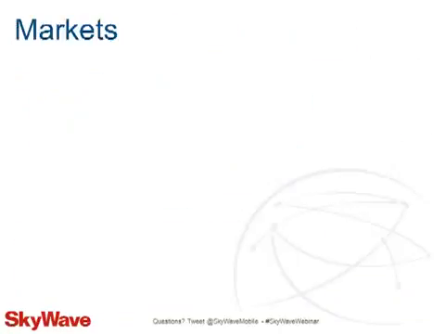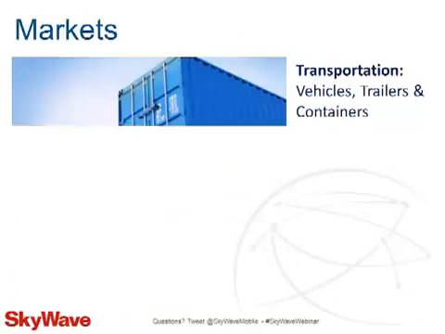The main markets that use Skywave terminals are the transportation sector, so using our satellite terminals to track trucks, trailers, containers, and rail cars, especially in areas where cellular service is unavailable or unreliable. Skywave terminals are also used to track vehicles that cross country borders, so companies can still know the location of their assets without paying roaming charges.